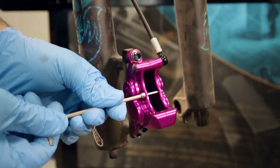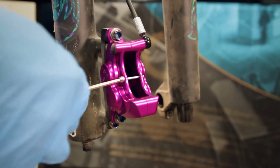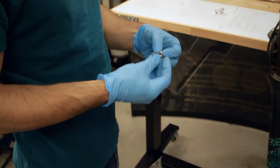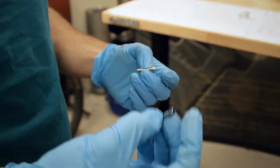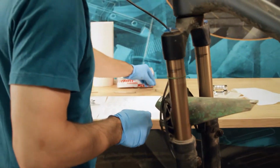Now that we got that installed, we want to take the pin out. We already have the clip off of this one. Worth noting, with our caliper, the hardware uses a 3mm Allen wrench instead of a 2.5 for the pin. Just bigger Allen wrenches are nicer to work with. So slide that out. If you want to reuse the old pin, they're both compatible. It's essentially the same part, just different Allen wrench size.